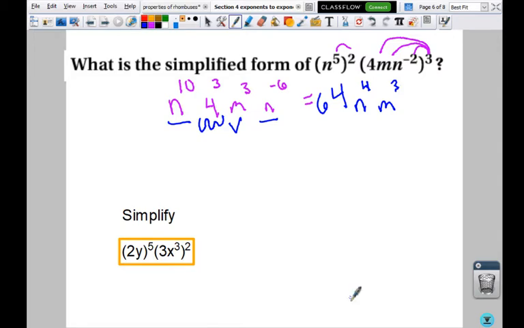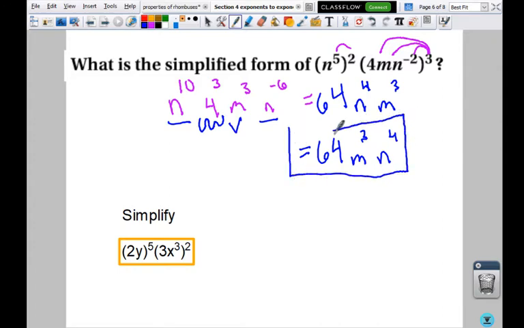So the order you write these down in doesn't matter, but the most correct way is you go number, and then you go in alphabetical order. So 64 M^3 N^4 is the most correct way to say it. It's in the right form. If you wrote it like this up top, or if you put the 64 at the end, it's not wrong, but this is the best way. You guys haven't really done this much, so I'm not going to force you to do it yet, but keep that in mind. You want it to look like this. You want it to go number, and then alphabetical order.